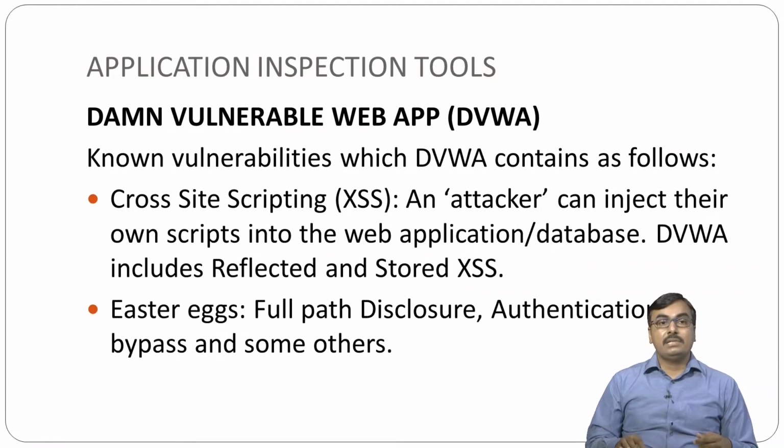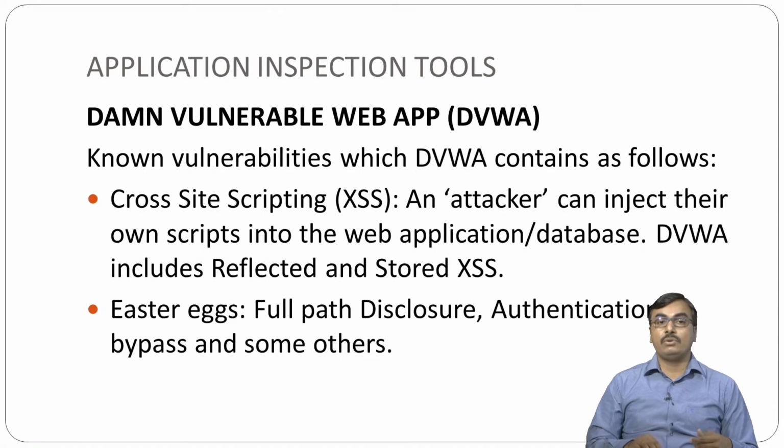XSS attack, we can say cross-site scripting. An attacker can inject their own script. For example, I would like to enter 1 million alert boxes into a particular web application. If it is not properly handled, then an XSS attack can be performed by creating your own script or a modified script. So an attacker can inject their own script into the web application or database.